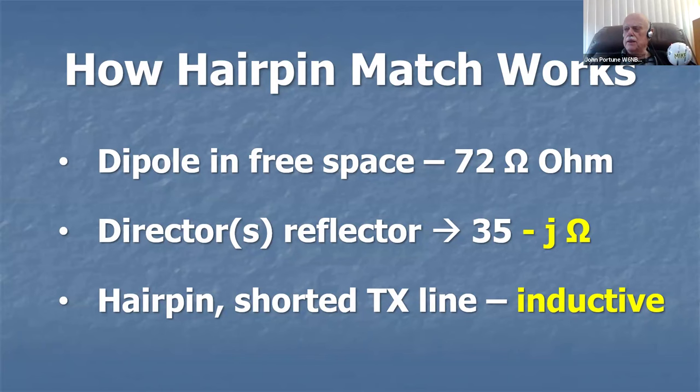And it's going to become a little bit capacitive, minus J ohms, a certain number of ohms of capacitive reactance. So it's not going to be quite purely resistive like you want it to be, pure 50 ohms resistive. So you're going to want to cancel out that negative reactance that's present due to adding the director and the reflector. How do you do it?